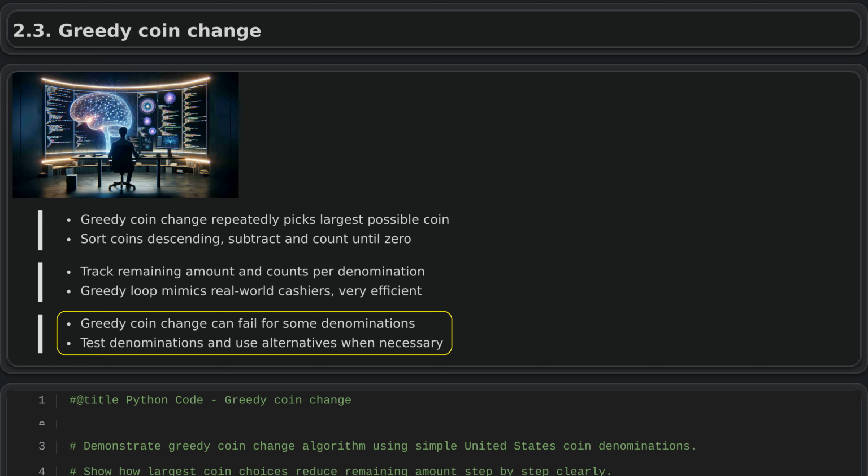Its reliability depends on the specific properties of the coin set, such as those found in many standard currencies. You should test your implementation with known counterexamples to check whether the greedy method is appropriate. This is especially important for non-standard currencies, like loyalty points or game tokens, where blindly applying the greedy approach can produce inefficient results.